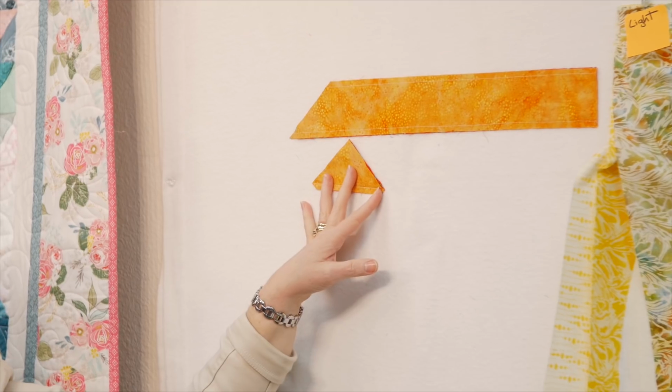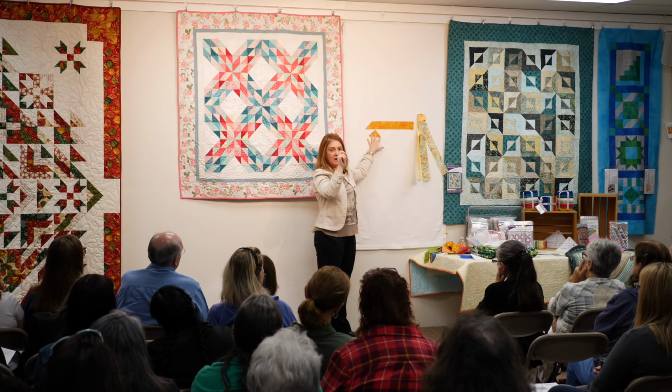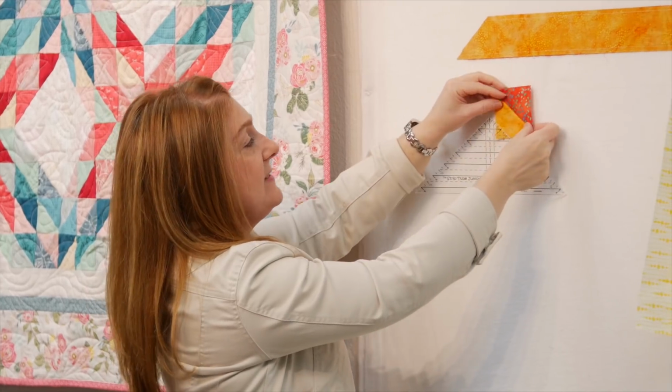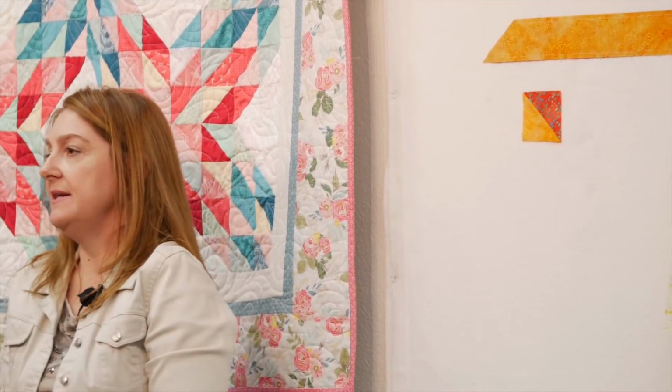Now with this pattern, you may have to pull a couple stitches out from the very top. Yeah, just pop those right out. And then when you open that up, that triangle, which is half of a square, opens up to the size square that you need. I was wondering what happened to the stitching. They're little, and most of our patterns don't have the little stitches up top that you catch the top seam. Most of them fall just below, but this one you might have a couple stitches and you'll just pop those out. Does that help answer your question?